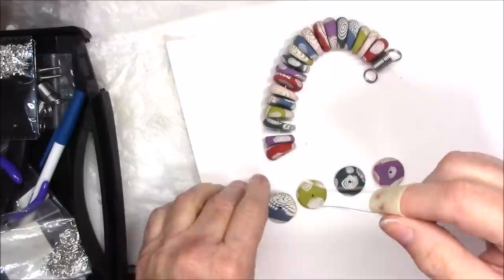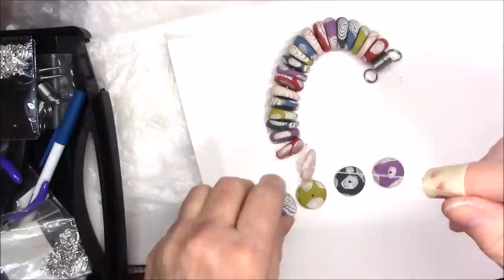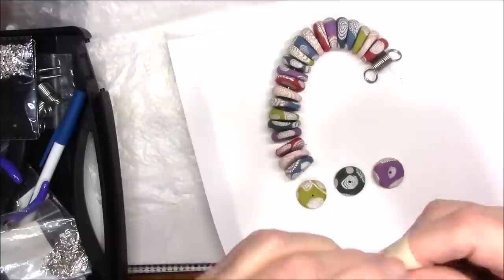And I hope this is going to be enough beads, because it's all I made. And I may have to take some off. It just depends on how tight this ends up getting.